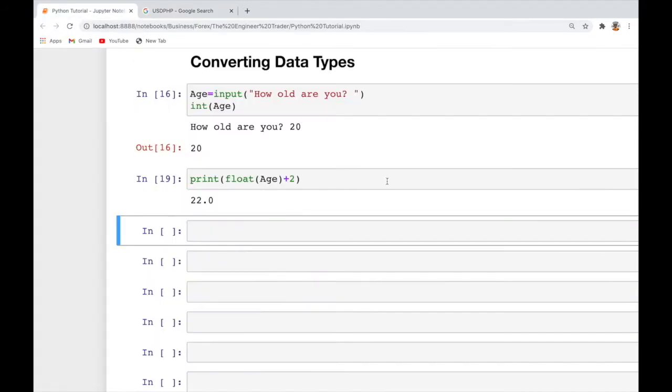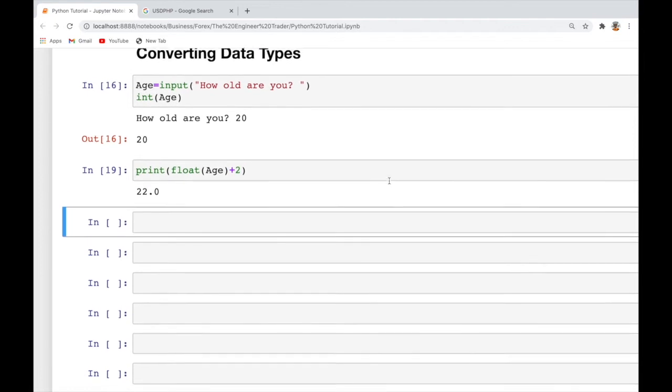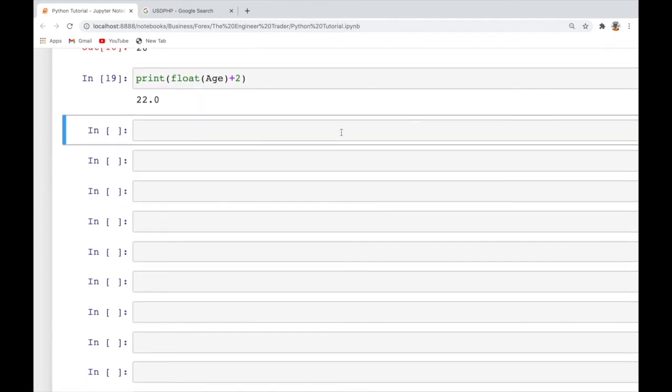Okay, so anyway, we will use that later. So we'll have this first variable, current USD PHP exchange rate. So for input, we will be needing an input from the user.